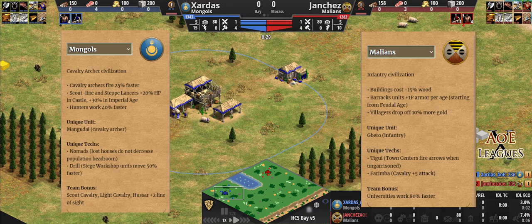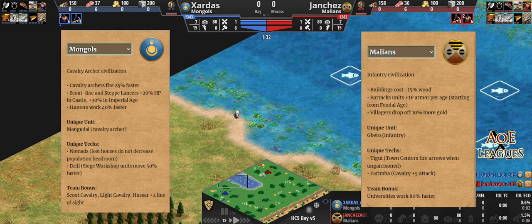Mongols is one of the most popular civs, I believe, because of their really good bonus in Dark Age, which is hunters walking faster. They also have bonus HP on scout line and steppes, which are pretty powerful. They also have a bonus on cavalry, which is a good combination with their really powerful unique unit, the Mangudai. They also have the team bonus line of sight, which is pretty good for scouting in early game.